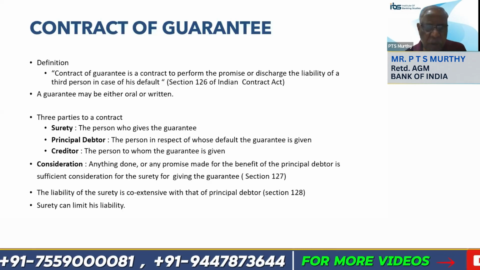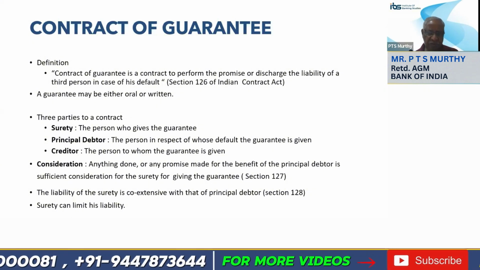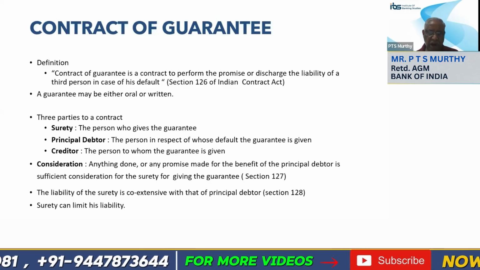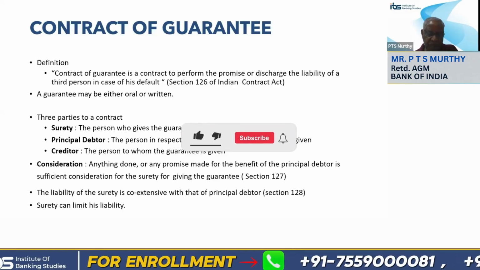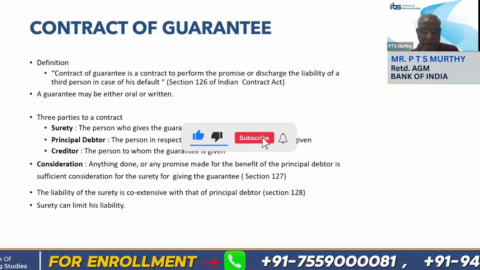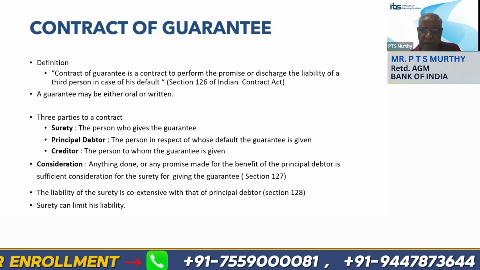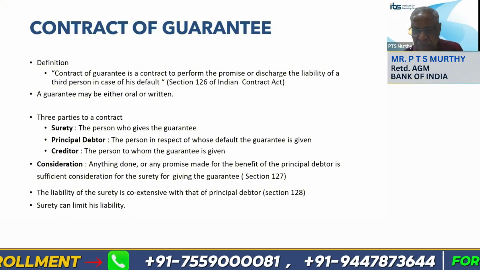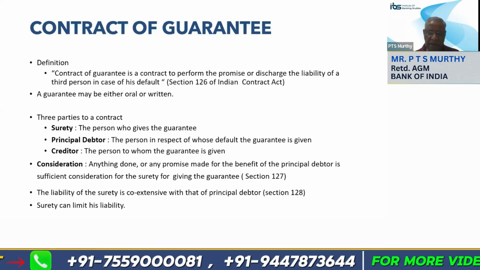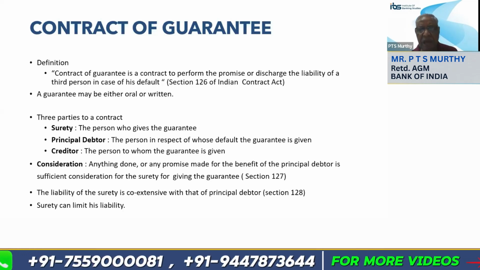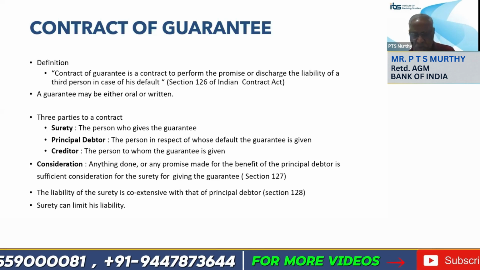Let's suppose we have given a loan to a borrower. Then there is a contract between the bank and the borrower. Okay, because we have given a loan, we entered into a contract. There is a creditor-debtor relationship between the bank and the borrower. Now, we also take a guarantee from another person. Why are we taking the guarantee from another person? In case the borrower does not repay, the bank has a right to recover the money from the guarantor. That third party is called a guarantor.